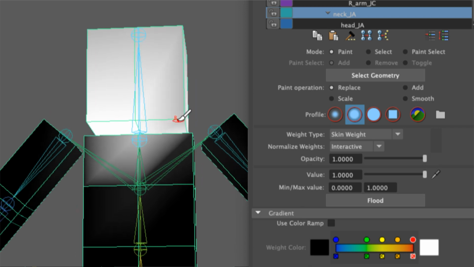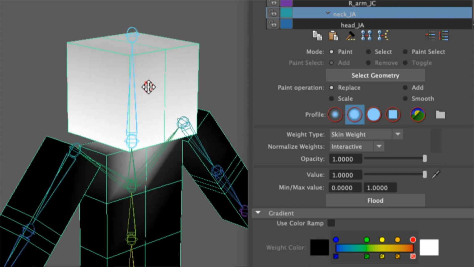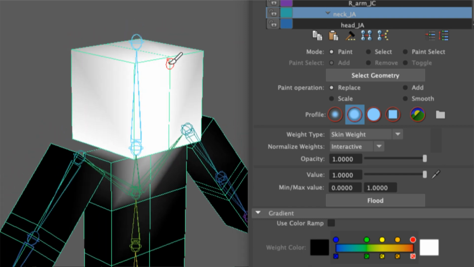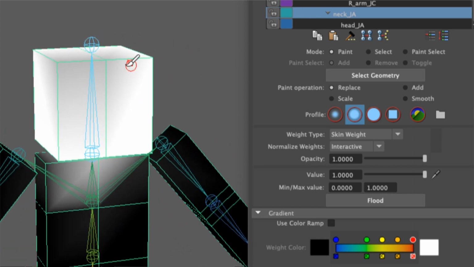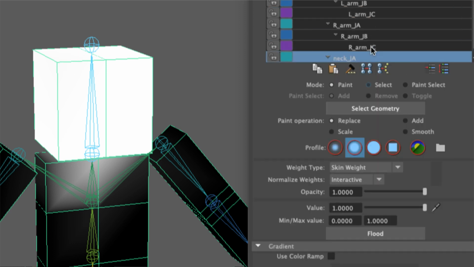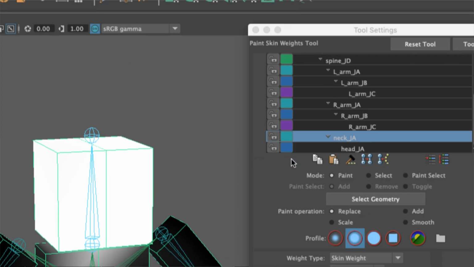So the head needs to be as wide as it can be, so there is 100% effectiveness from that neck joint to that head. And that's why we keep these locks open, because otherwise we wouldn't be able to override other bone effectiveness values that were assigned to the head.